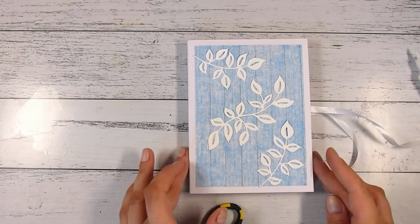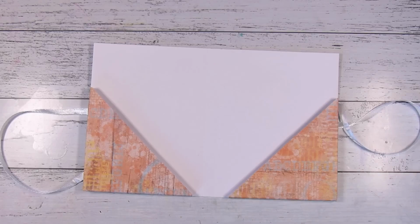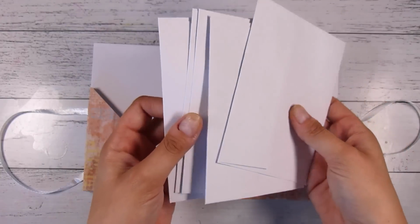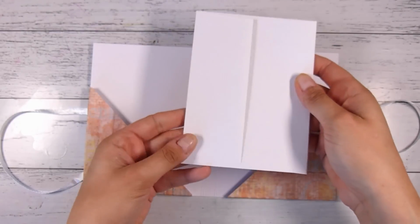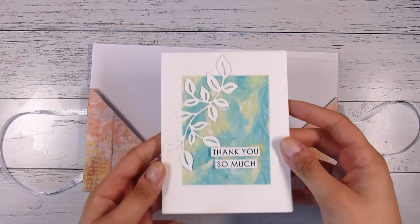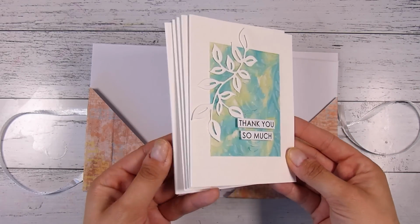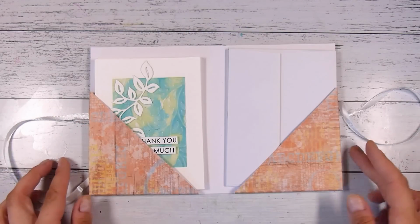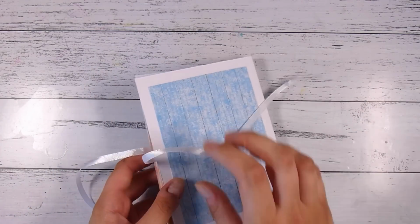Now, I know I said earlier on in the video that I tend to put 5 envelopes and 5 cards in my gift set. If you want to add more, then you just make the little pieces thicker. So you can obviously give it a thicker spine, and then you would make the little triangles have a little bit more thickness to them too. So this one here, I've just got 5 cards, 5 envelopes. They tuck in really nicely, and then you can close them up.